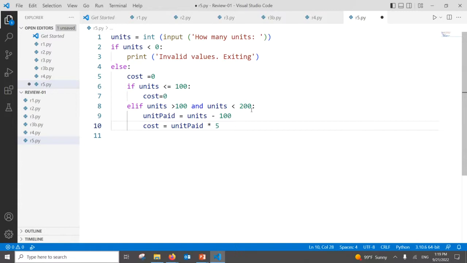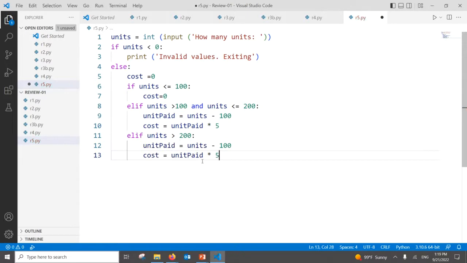Good. Now, if you are more than 100, if more than 200, right or not? Now, ELIF what? Units greater than or equal to what? 200. Even this, keep it greater than; let's not solve a problem with a problem. Greater than what? 200. You still need to pay whatever you did before, right or not? This one, right? You still need to, and now whatever is more than 200, how much are you going to pay for it?